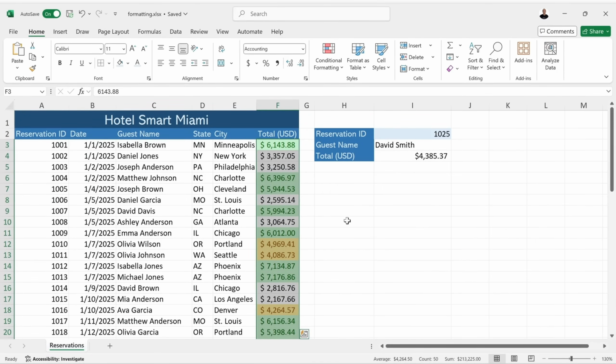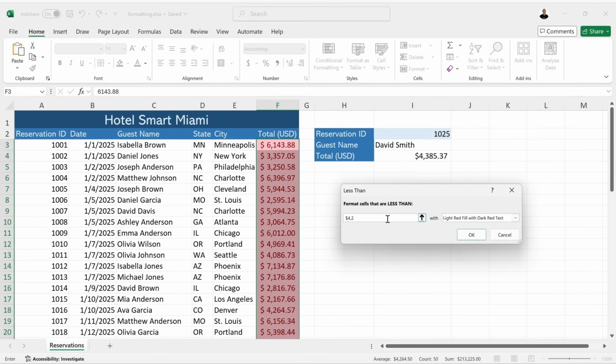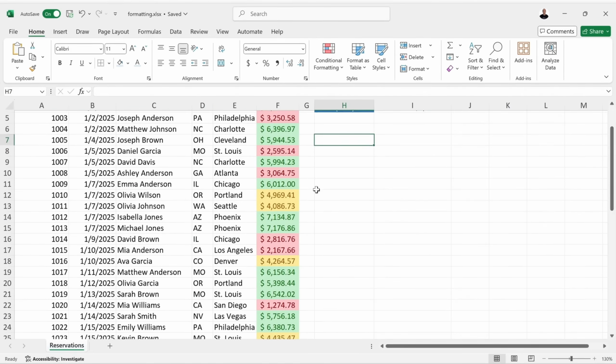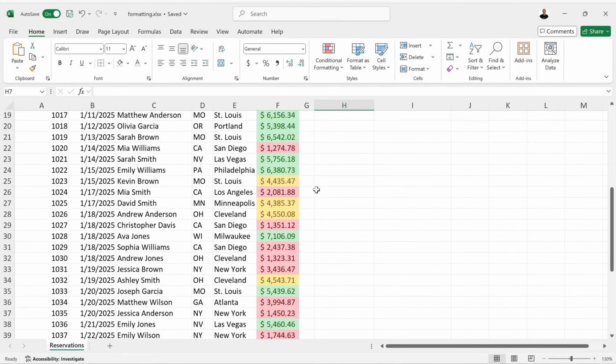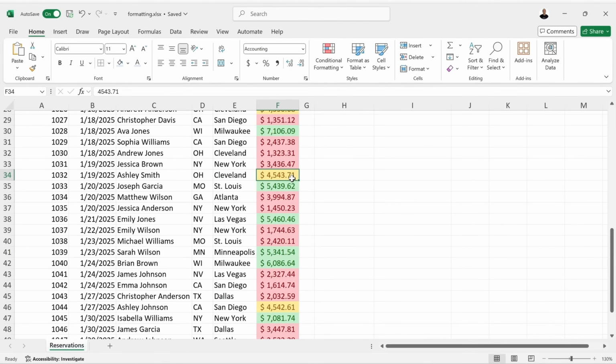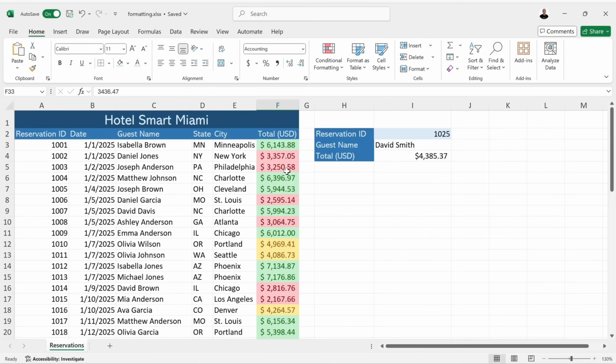And then you can continue creating new rules for lower than. I can click here, highlight, less than 4,000. I use light red, it is okay for me, and clicking OK, now I have a better analysis of my data. I can see quickly the differences between highest reservations, intermediate reservations, and lower reservations. I can see all my data more easily to understand. I will save this. This is an important feature here in Excel.